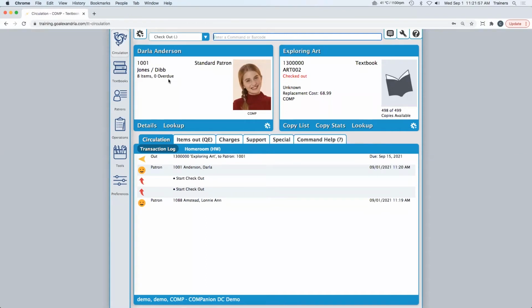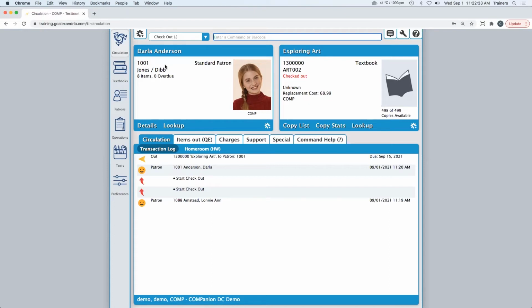Now we have a couple pieces of information that you can see. We have, of course, your name and the title of your textbook, their barcode numbers. Now here you will have the policy of the patron and the policy of the item. That's going to be important because if you're ever seeing maybe your due dates don't look right, we'll want to look at the policies and try to do some digging on why those two are maybe working weird together, or make sure there's not like an exception happening.